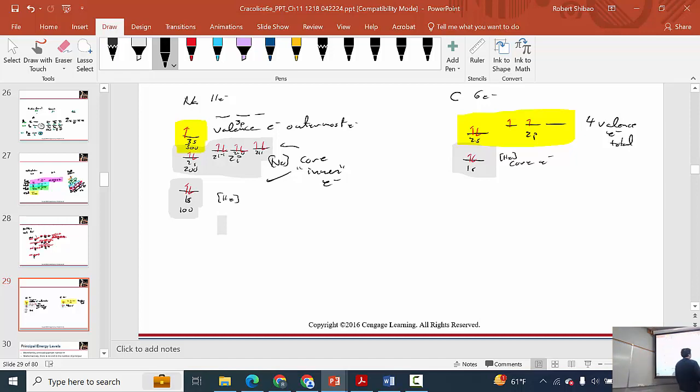So carbon can either lose all its valence electrons. If it loses 4 electrons, what's the resultant charge? If it loses all 4 electrons, it's going to be +4. Or it can gain how many to completely fill this shell? It can gain 4. If it gains 4 negative charges, it's going to be -4. So carbon's charge varies from +4, lose all 4 of these, and we're left with the helium core, or gain 4, fill up this shell.